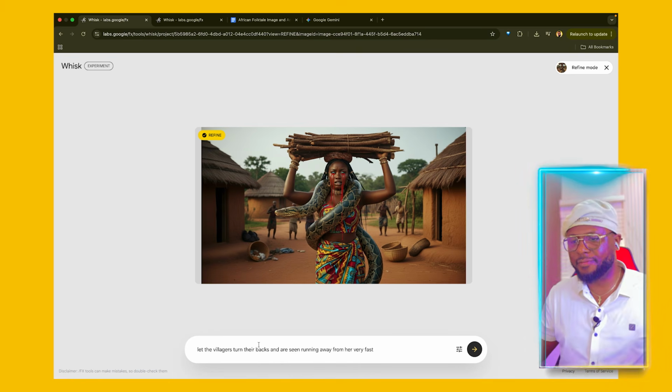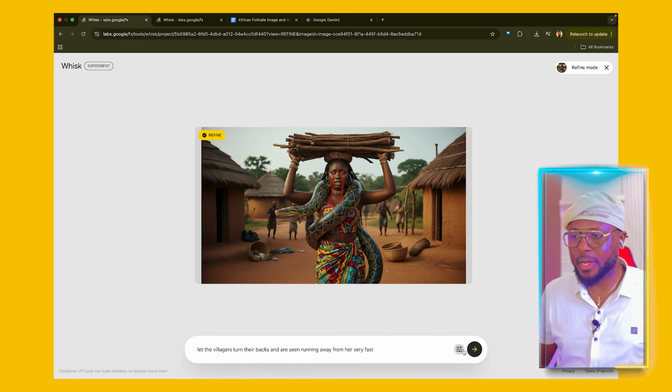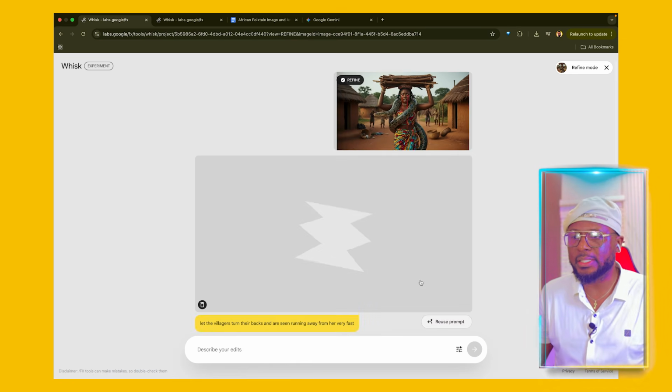Let the villagers turn their backs and are seen running away from her very fast. So let's go ahead and send this and recreate that so that we can have a good image, so that when we animate it, they're going to run away from her instead of running to her.